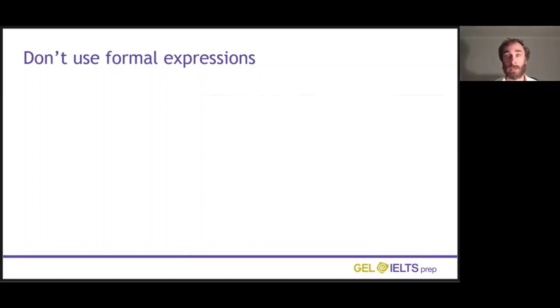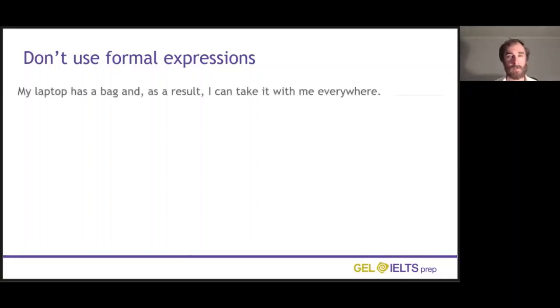We're going to look at some examples of formal expressions and see if we can think of more informal equivalents. My laptop has a bag, and as a result, I can take it with me everywhere. Let's focus on the expression as a result. Can we think of a synonym which is less formal or informal for as a result? Look at the next question below this video and choose the expression which is a less formal meaning for as a result.